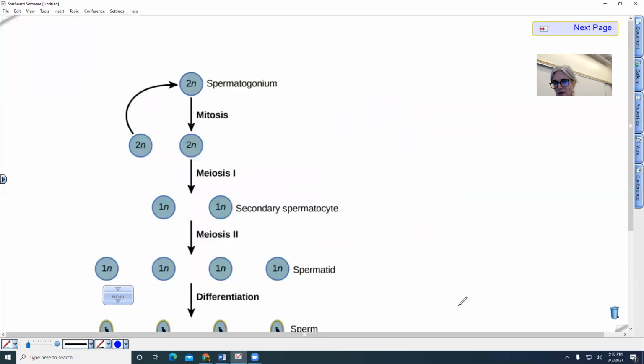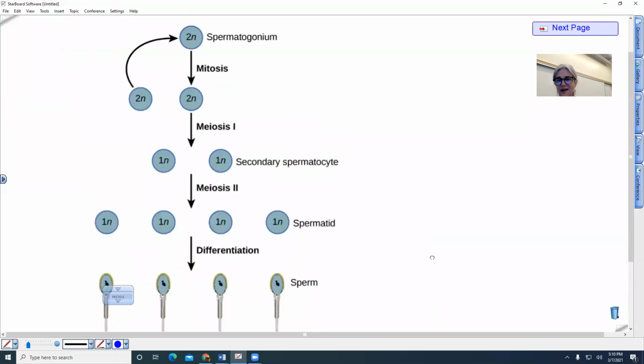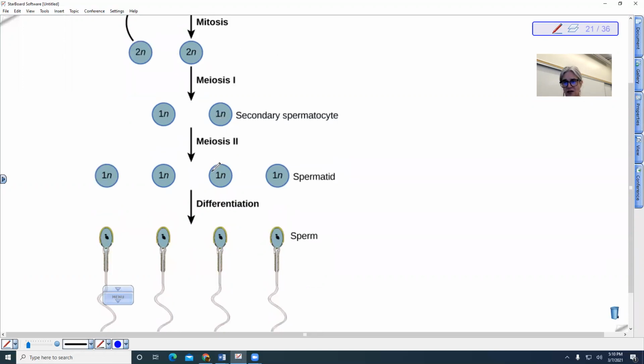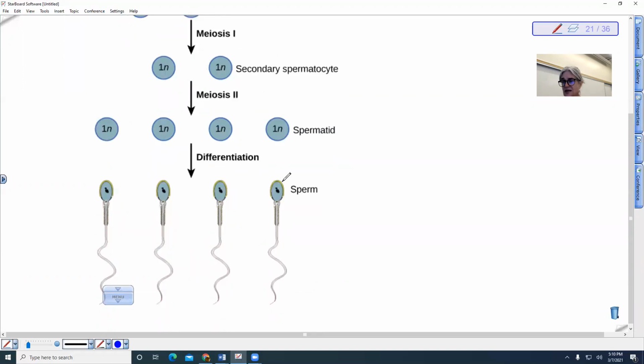So this diagram shows the spermatogonium undergoing mitosis, so that there's two, so that during a male's lifetime, he never runs out of sperm. They are always continually produced. We have meiosis occurring, 1 and 2, and then we get the development of the sperm. They actually shed their excess cytoplasm so that they can become very fast and mobile, and actually compete for access to the egg.